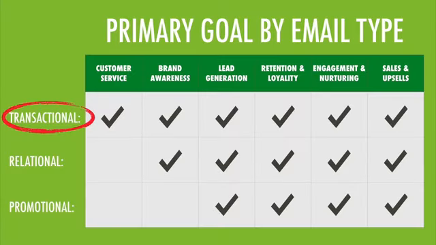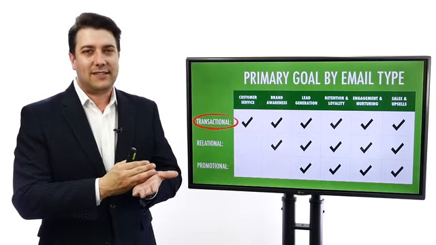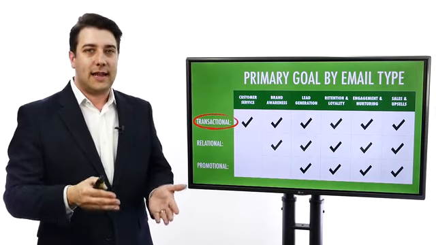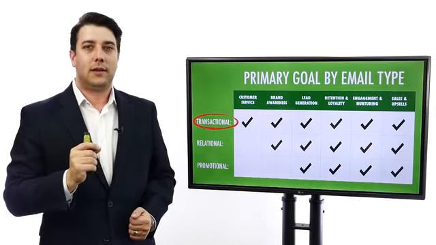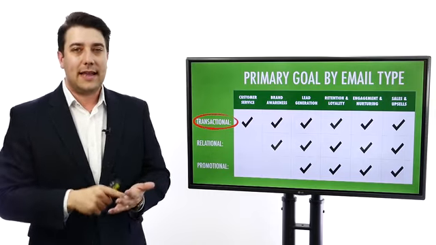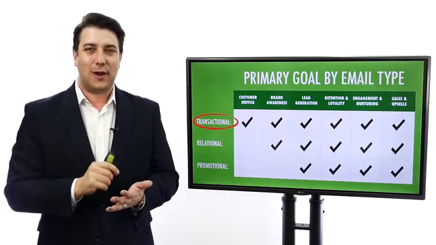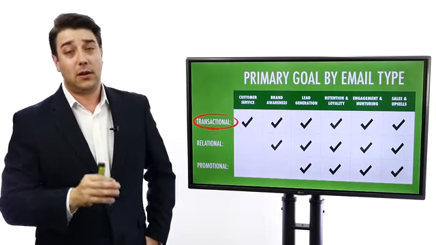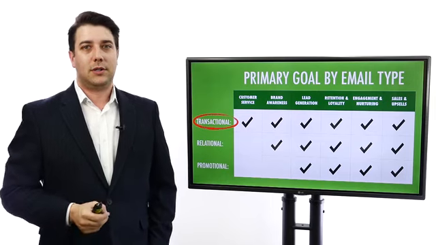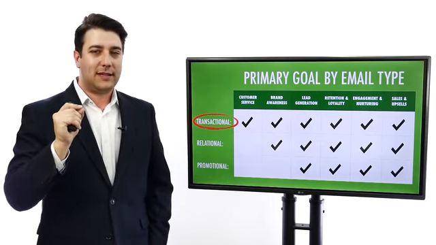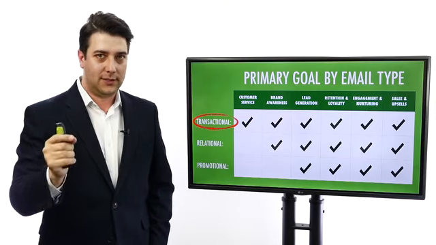So again, hopefully, after the last video, you paused and took my advice and wrote down every time your company is sending out a transactional email, every touch point that's happened in transactional and relational emails. Now, the next thing I'll ask you to do is write down what you're asking someone to do outside of just being informative. Are you asking them to follow you on social media? Are you asking them to refer a friend to you?